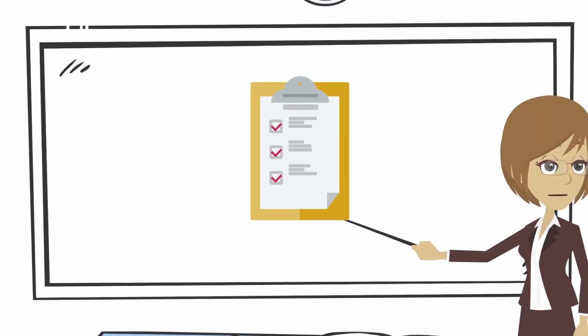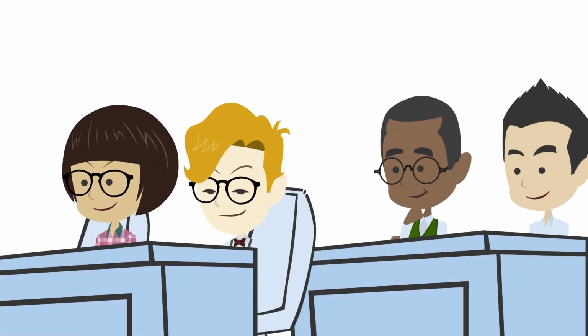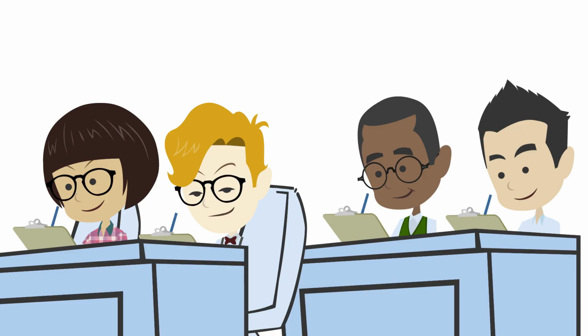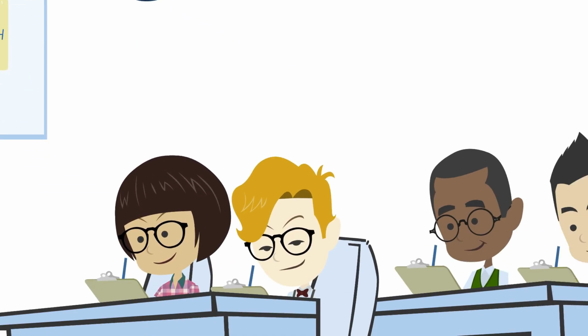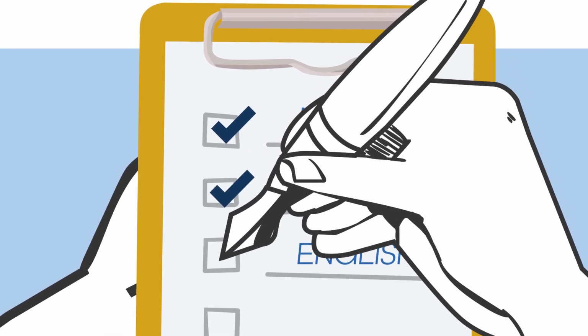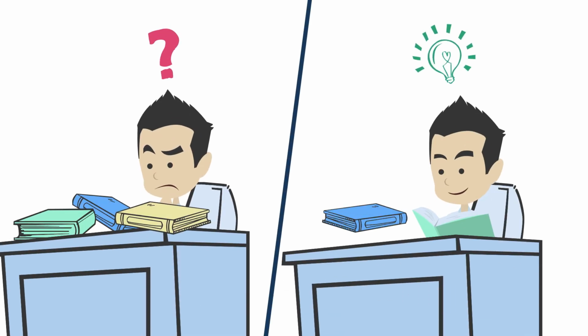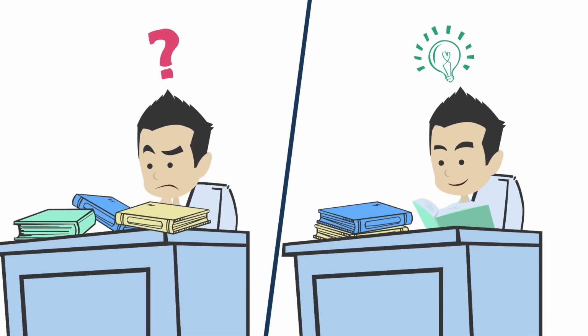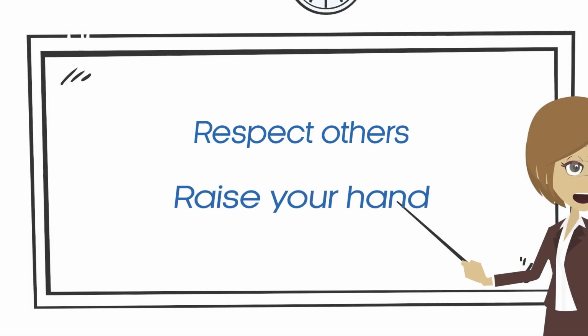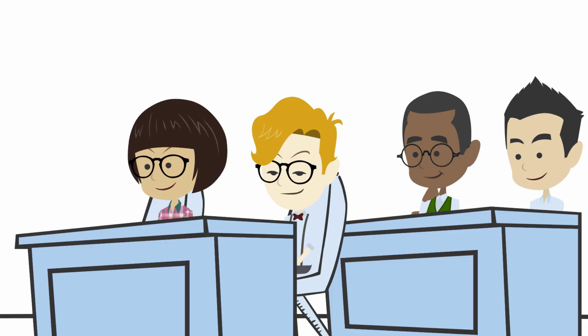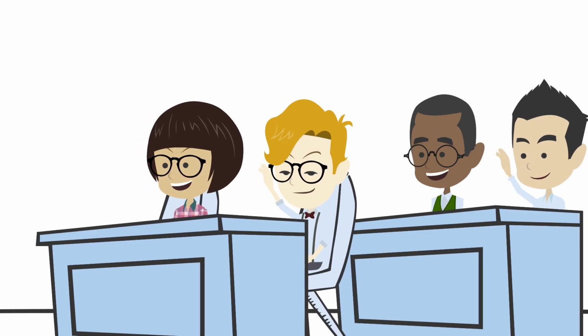Clear expectations and consistent routines are central to classroom management. When students know what is expected of them and understand the structure of daily activities, they can confidently navigate the classroom environment. This consistency reduces ambiguity, which is often a trigger for disruptive behavior. Teachers who communicate expectations clearly and reinforce them positively are more likely to create a respectful atmosphere.